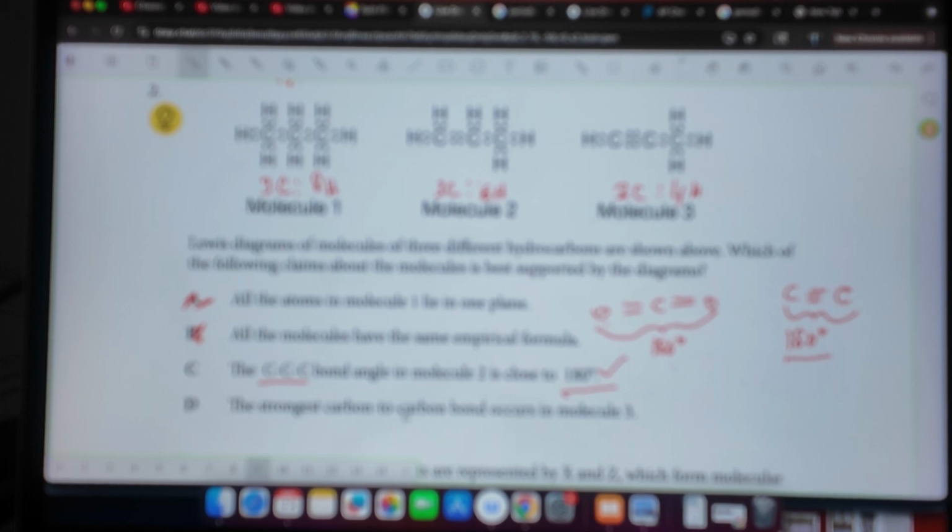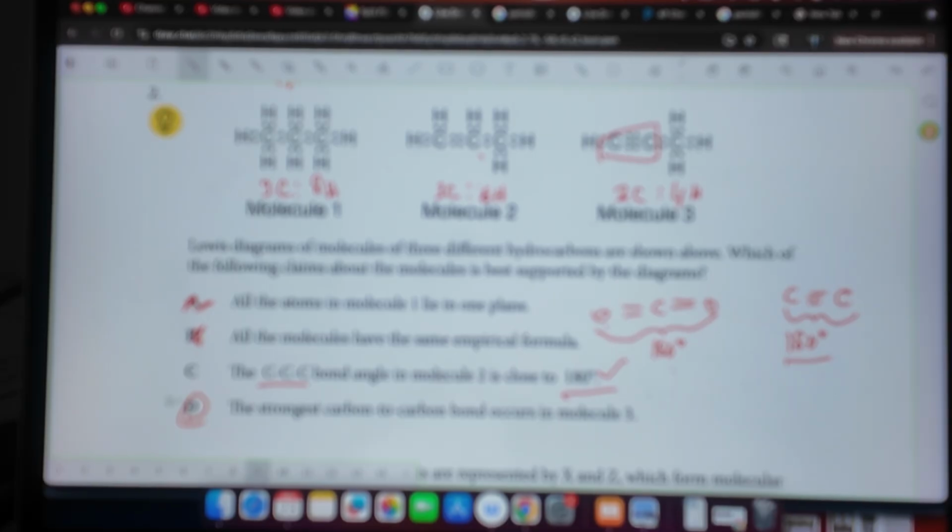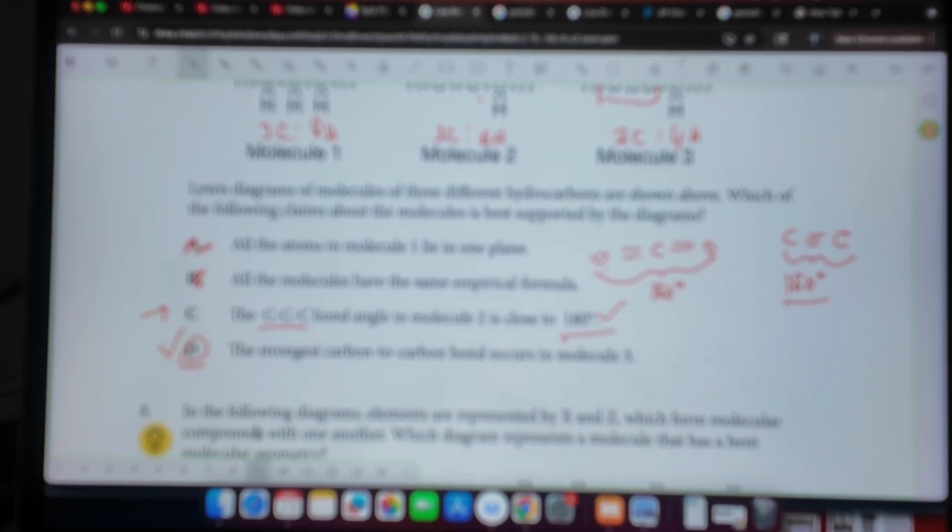But the strongest carbon-to-carbon bond occurs... Well, these carbons are just single bonded, and these are double bonded here, and then a regular bond. But the strongest carbon-to-carbon, this is undeniably the right answer. The strongest carbon-to-carbon occurs. So yeah, that is true. D is undeniably true. You can't deny that. So that was a good answer. I guess C was a good answer, but D is a better answer. And I guess you'll get questions like that on the exam.